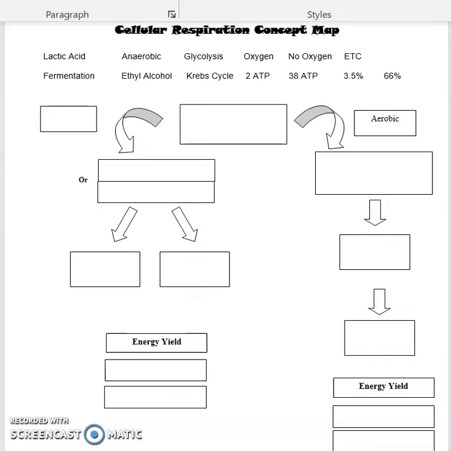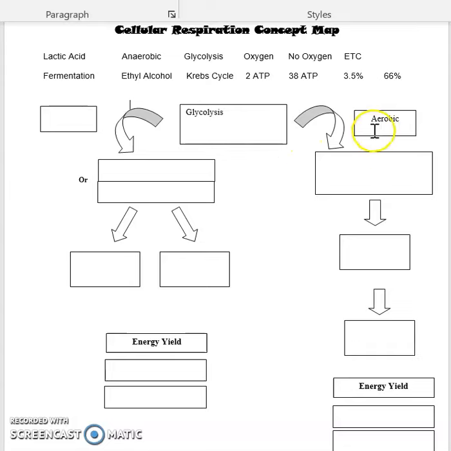So since we're eating glucose, the very first step actually sounds like glucose that we're going to put in here. So it's the breaking down of glucose, and that's called glycolysis. Glyco for glucose, and this word lysis means to break, and we've seen that a couple of times already, like with lysosomes, which is the organelle that breaks things down or digests them. So glycolysis literally is the breaking of glucose.